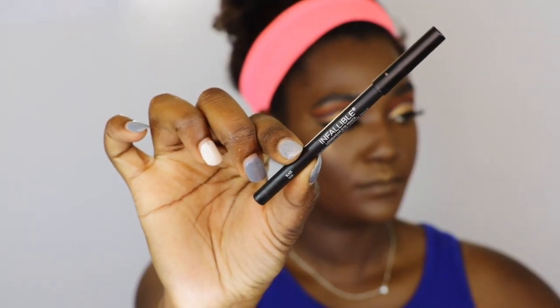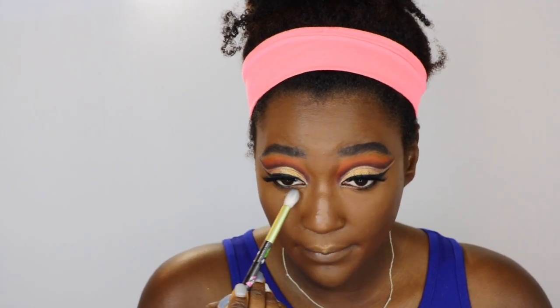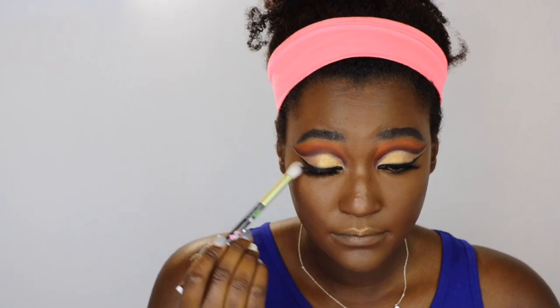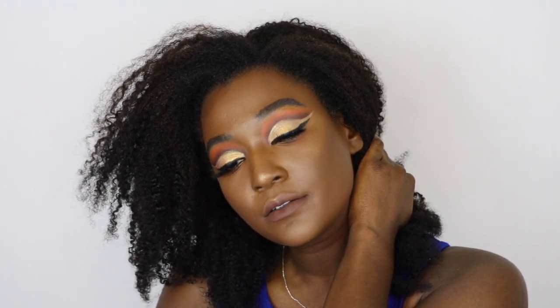I'm gonna line my eyes with my Infallible like I always do. Here I'm just applying those shades, the two brown shades that I put in my crease, not the black, underneath my eyes. And then after that, I did use my mascara to coat my bottom lashes and my top lashes. And then I also used the lip color Henneyways by Colourpop x Ellarie. I don't know what happened to that footage, but yep. There we are. It's on my lips now.